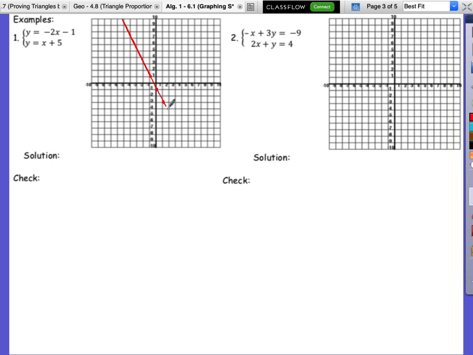Shouldn't we do more than 3? You can, yeah, feel free to do more than 3. Because what if we meander all the way to the top of the line? Yeah, feel free to do more than 3. You can do as many as you want on these. And because you're doing slope, you know exactly where it's going to be. So you can feel free to do a ton of them. On my notes, when I went through them, I did 6 points for this line. You don't have to, but you can.